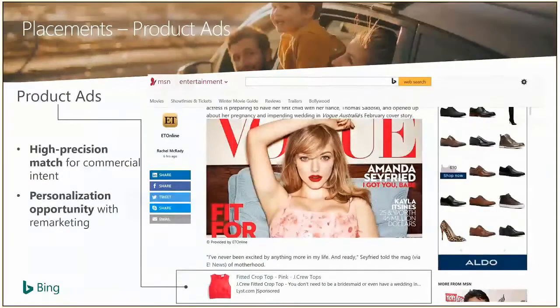In addition to that, we are also able to take your product ad campaigns. So all the product ads that are available today as part of the shopping campaigns will be eligible for native participation. So if we can figure out the intent of the user that they are interested in a certain product, then that product will be displayed to the user. Next slide, please.